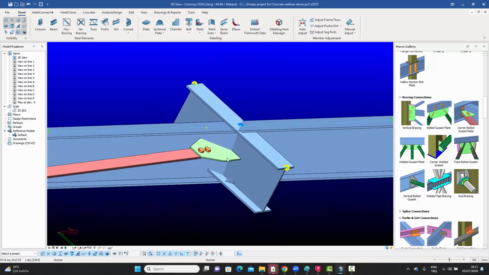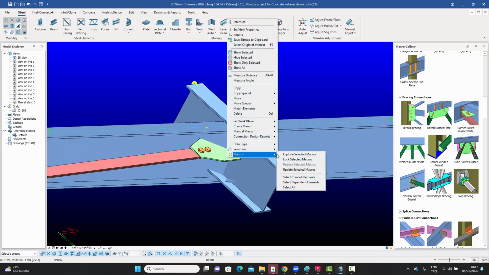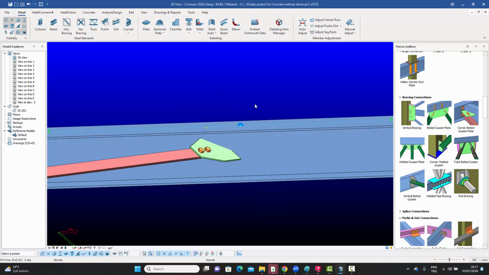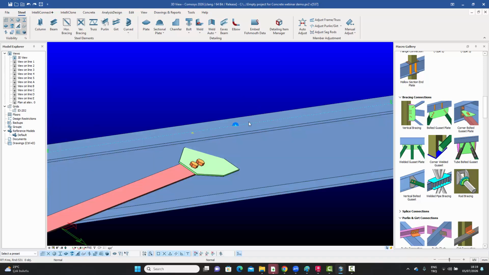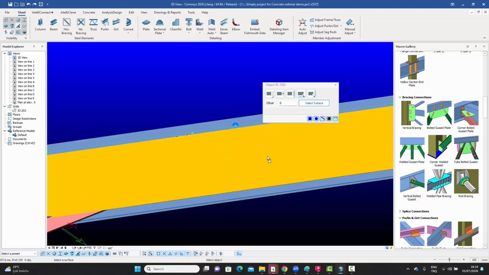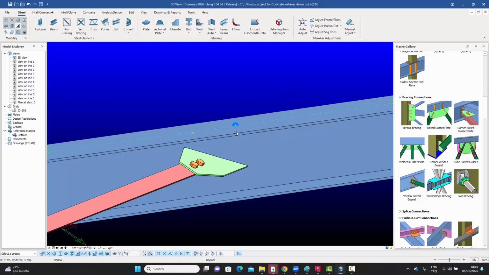And now what I can do is I can select this plate, click on M for the macro, right click, and explode the macro. And once I've exploded the macro, I can select the beam and get rid of it. Now that I have some sort of a gusset in there, I can of course select that gusset, and this is the edge actually which needs to be aligned with the web of the main. So I'll just select that edge, go to my move edge to surface, click on the select surface, and just show this side of the web, like that. And immediately I've got some sort of a usable gusset right now.